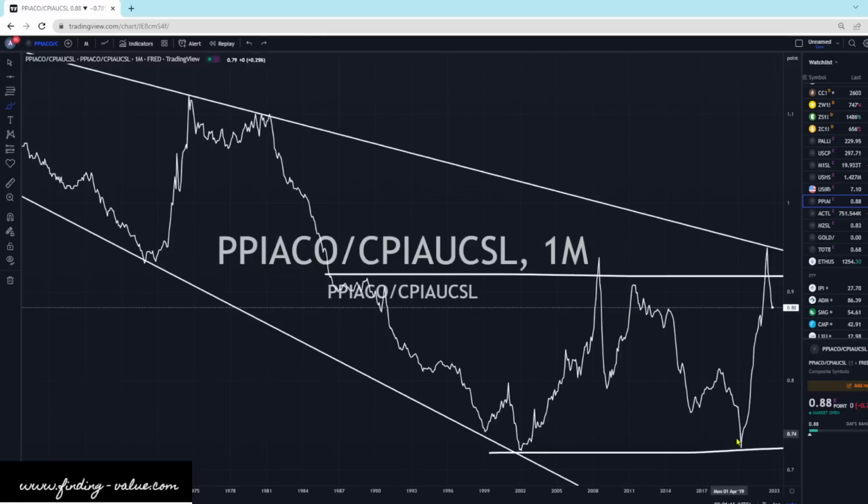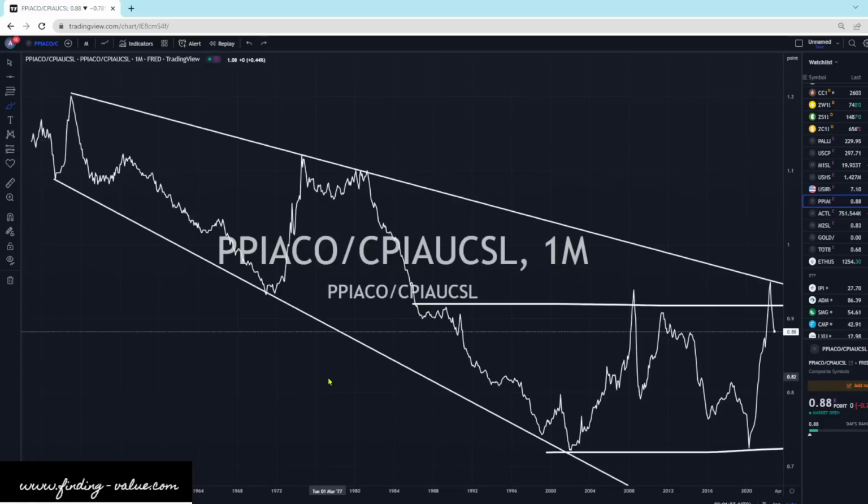And then we have another very large move where we hit our head off that resistance area and it pulled back. So recently, from 2020 onward, we've had producer prices or commodities go up at a faster pace than the consumer price index. That is favorable for commodity companies and precious metals and stuff like that. Hard assets. Now, what's really weird when I look at this chart of this ratio, we have a double bottom here. Bottom one here and bottom two here.